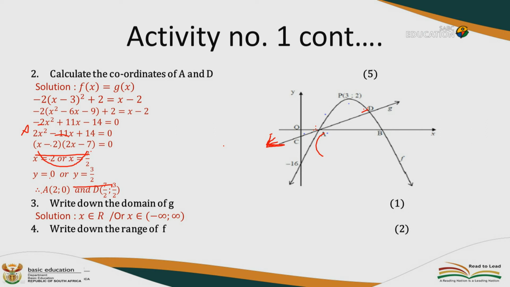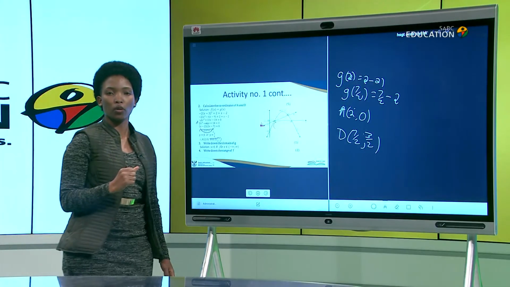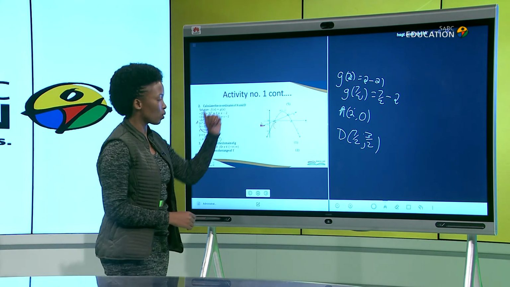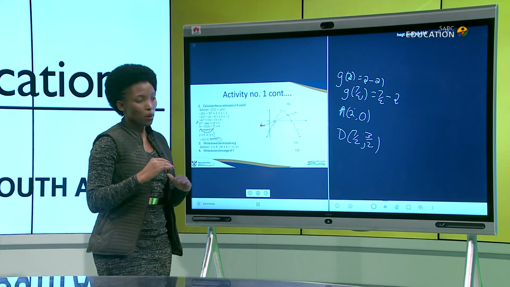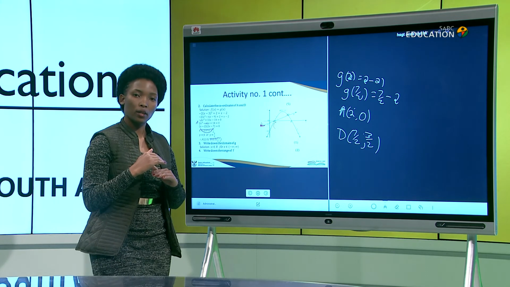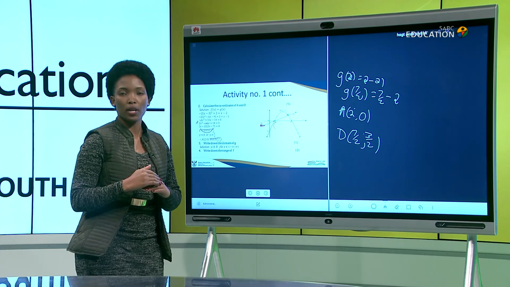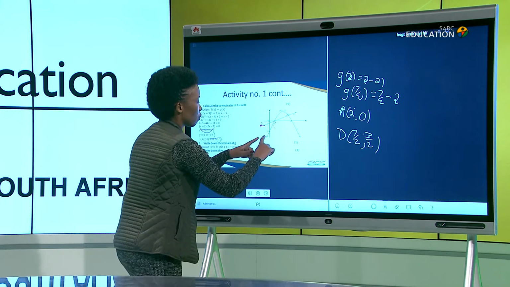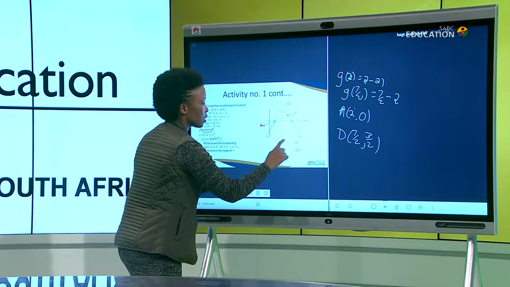Now, with 4, we are required to determine what? Write down the range of f. For us to determine the range, we need the graph of f(x), the parabola function. When you read the range, you need to read it from the bottom going upwards. Looking at the graph, we want the possible y values where the graph is defined. If you read it from the bottom going upwards, this is the negative infinity side.